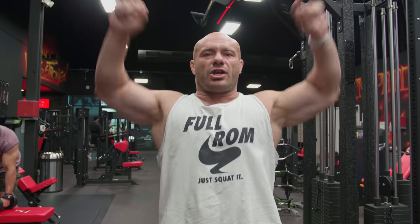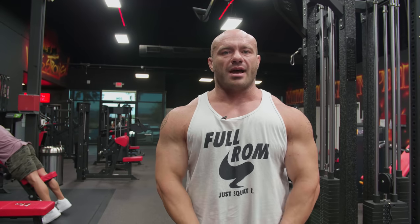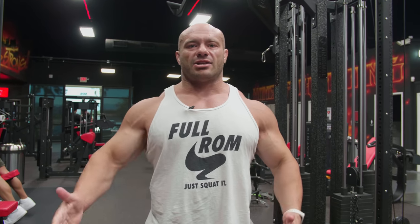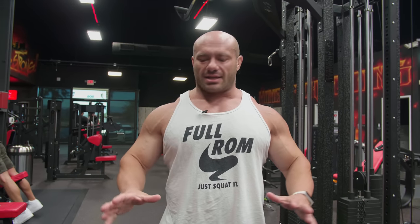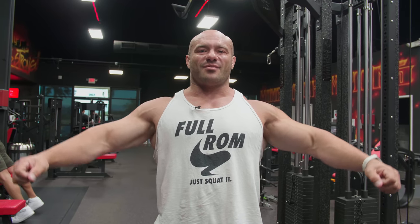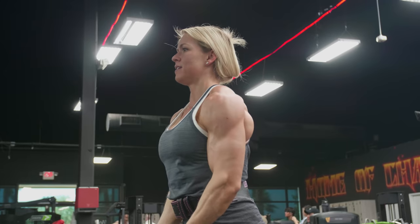And then up to here, and the huge critical factor is to slow the eccentric because you get a ton out of that. Don't just do this. And remember, on the way up, it's not from the hips, it's just from the shoulders, all right? About 3 to 4 sets here, 10 to 20 reps each time, and then maybe a little drop set just to ghost dumbbells. This exercise screws you up so much, you might not even be able to do this normally.